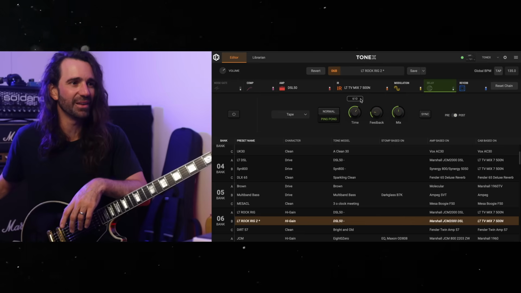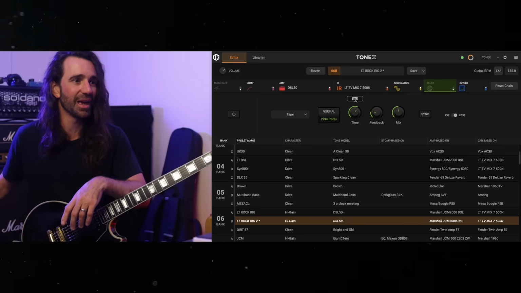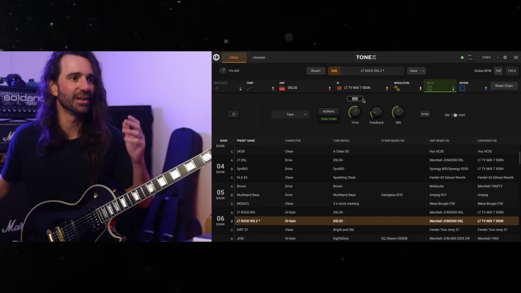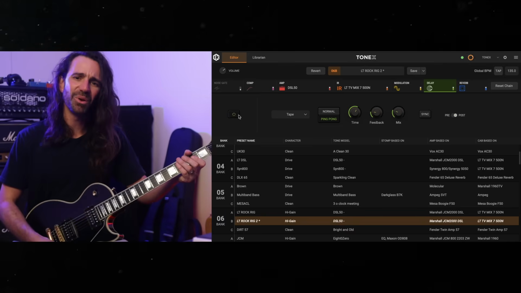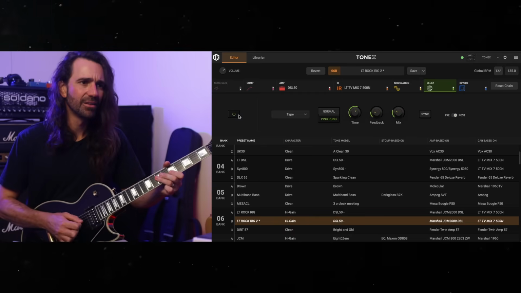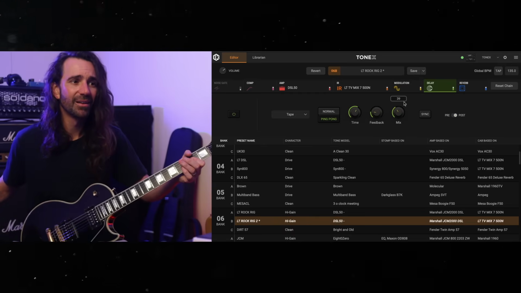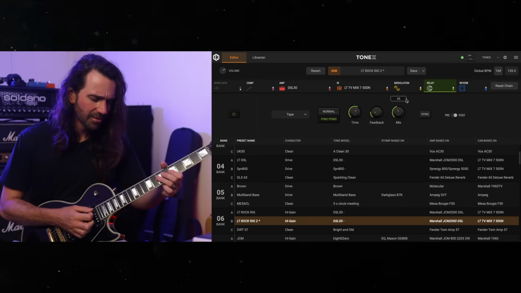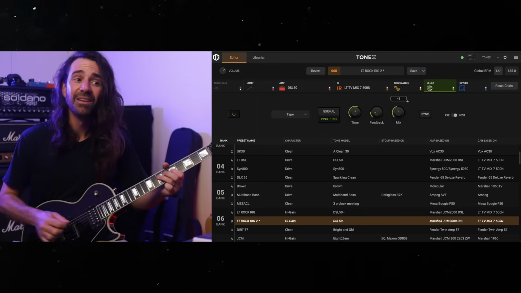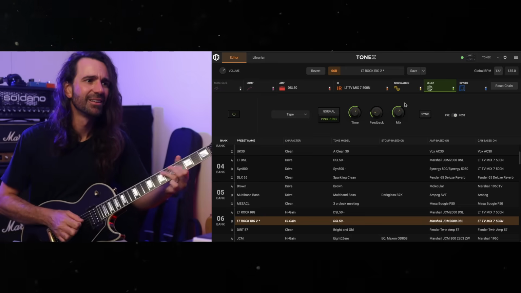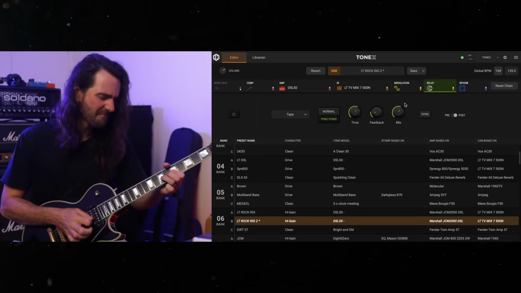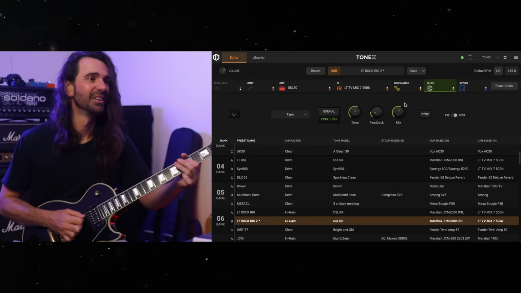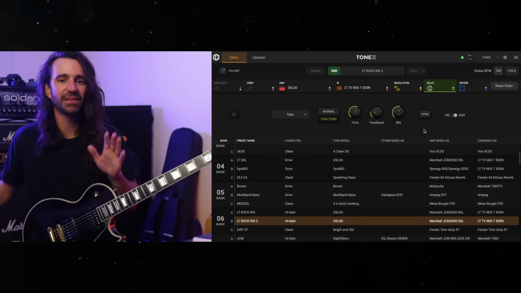I do find it a bit frustrating that this is only in 10 millisecond increments. You can double click it and punch these in, but if you wanted 615 milliseconds, you can't do it on here. We'll take this mix and bring it down to about 25%. Bit of stereo chorus on there, bit of delay, a little bit of reverb. All right, let's hit save on that one.